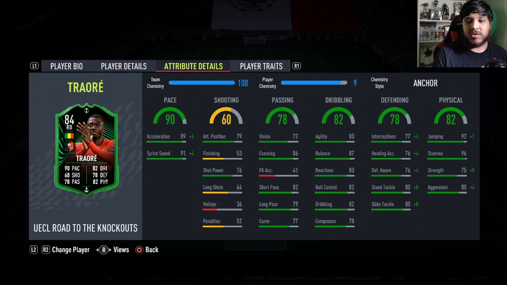Wait, what are the traits? Long throw-in. As you can tell, I did put an anchor on him. Gonna try him with an anchor. I'm not gonna be playing him as a right back, though. I'm gonna be playing him as a CDM.